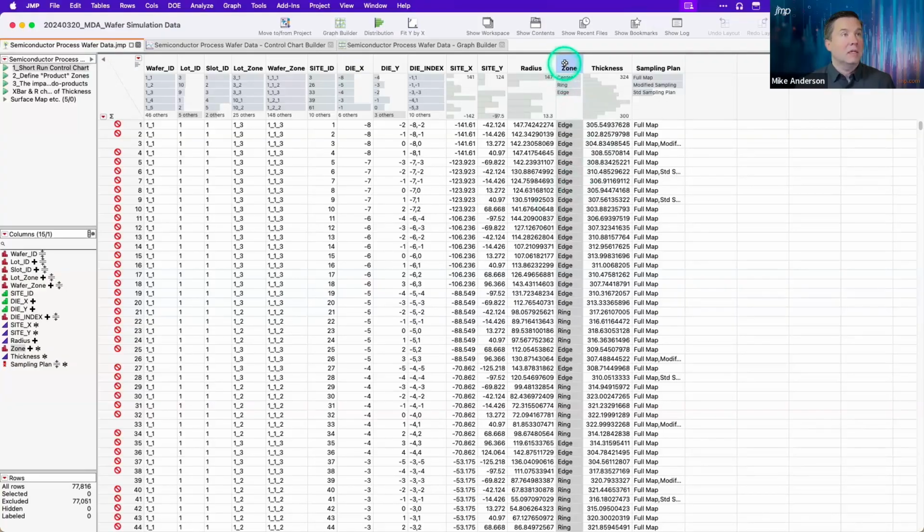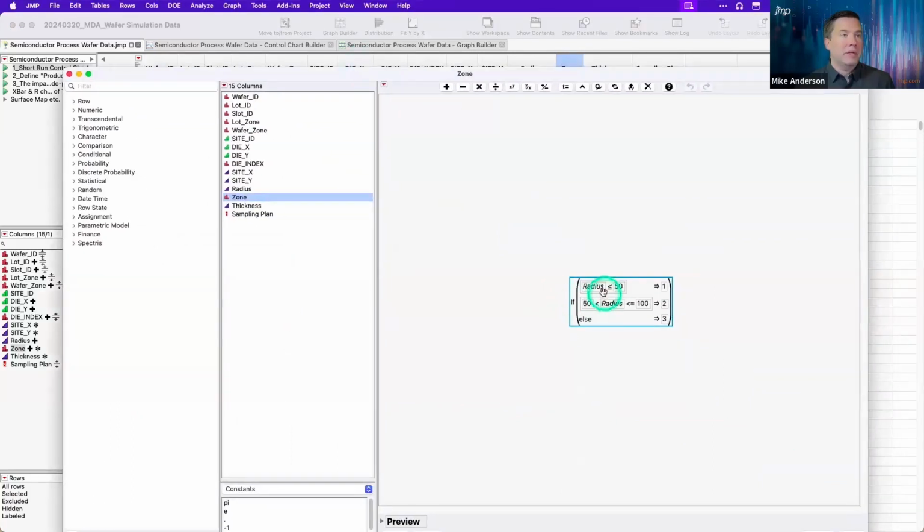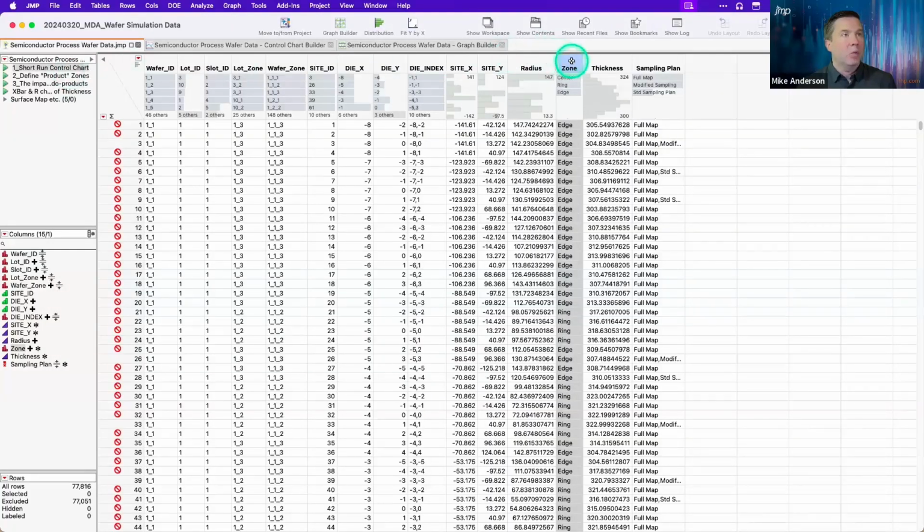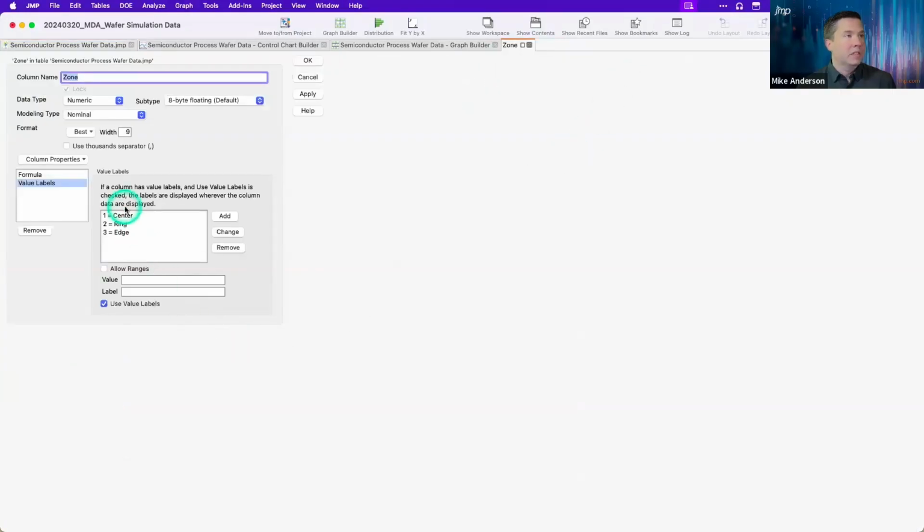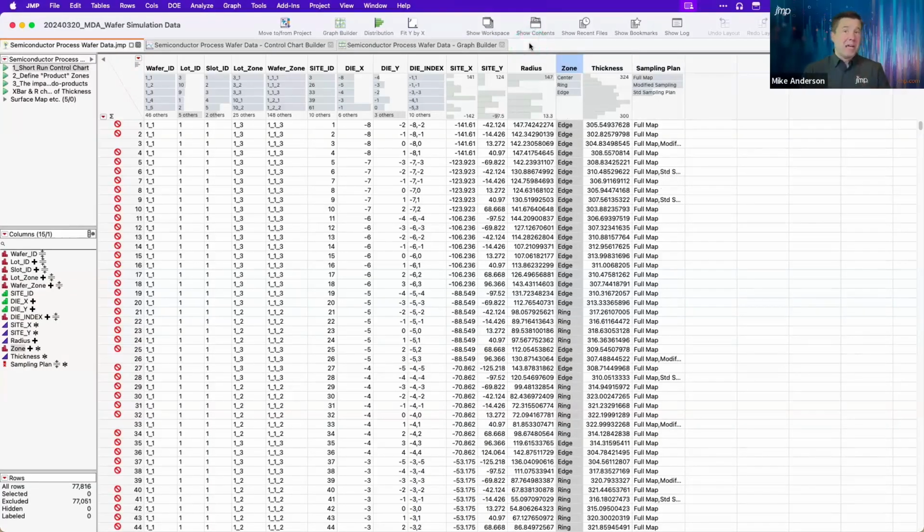In the data set, all I did was make a formula that says if my radius is under 50, zone 1, 2, 3. And just to make it look pretty for everybody, I assigned a value label so that it makes a little more sense which one's which. That's all the magic we have to do to make this work. Now, to make the control chart look a little cleaner, I created a wafer ID, and I'm using fake wafer IDs here. Then I put each product in as a subscript so that they're broken up in the control chart a little bit and you can see them a little better. That's really all we need to do to get this done.